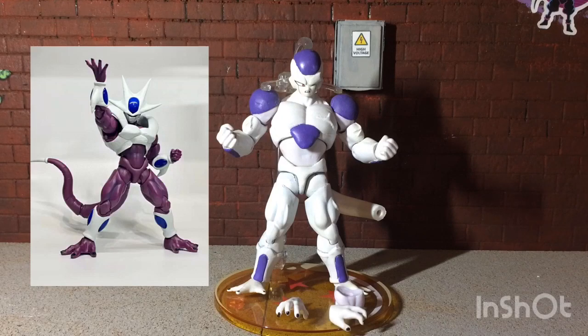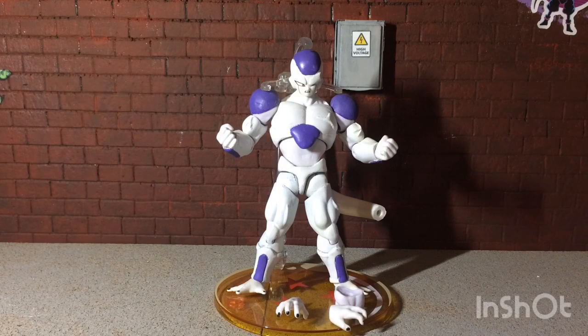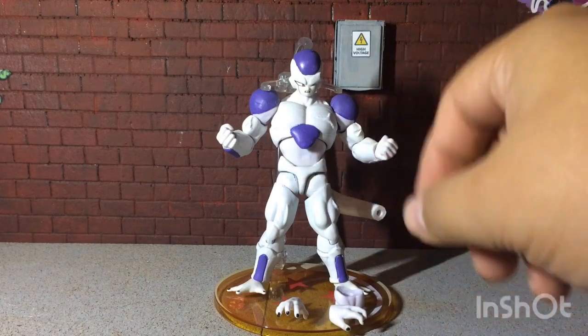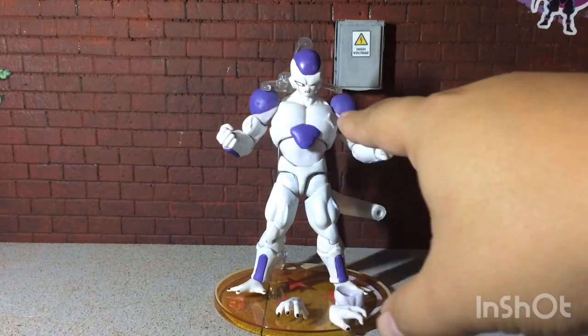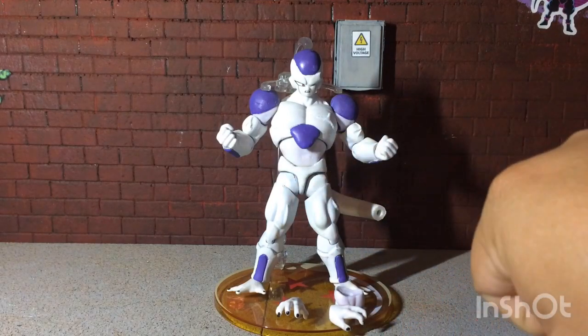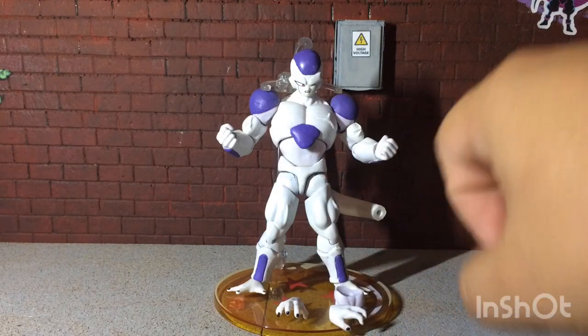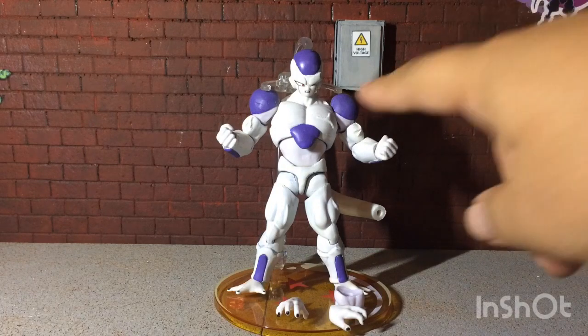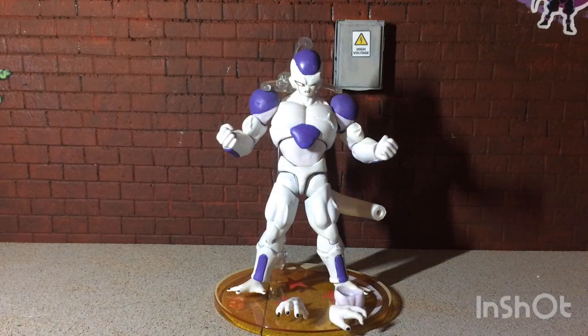I was wondering how they were going to make it different from the Frieza and at the same time accentuate the musculature and the size that SH Figuarts Cooler has. Using a little bit of that for inspiration, that's how I ended up sculpting. There's a lot of sculpting in here — I sculpted the shoulders, the veins on the figure, the crotch area, the legs, and the gauntlets. I also sculpted a little bit on the face — I tried to accentuate the brows a bit more.